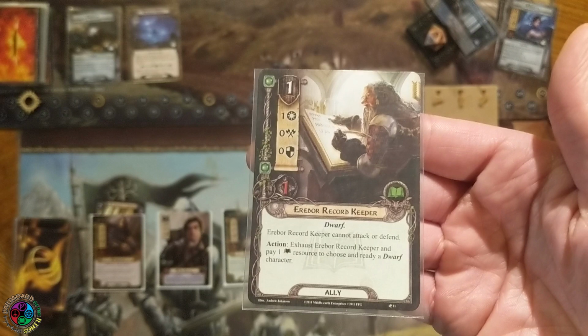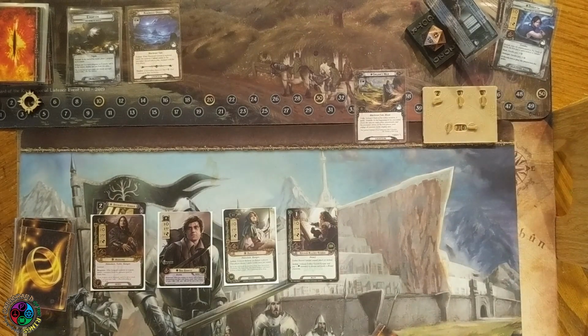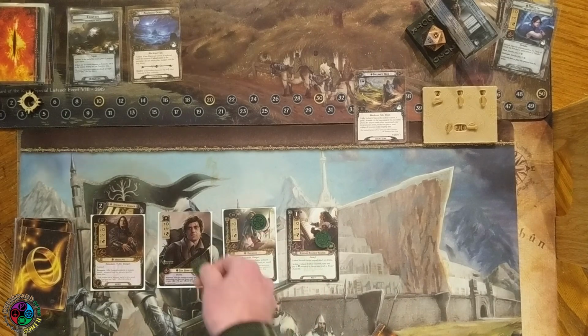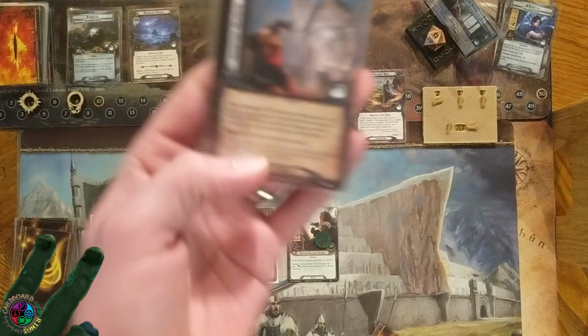All right, Erebor Record Keeper can't attack or defend, but he can quest for 1. And then you can spend a resource to ready another dwarf if you exhaust him. But I'm just going to send him on the quest along with Barivore and Sam. So that's 6. Oh, what the heck. Let's send Aragorn. And I'm just going to assume I don't have any combat. And if I do, I'll just take it undefended.